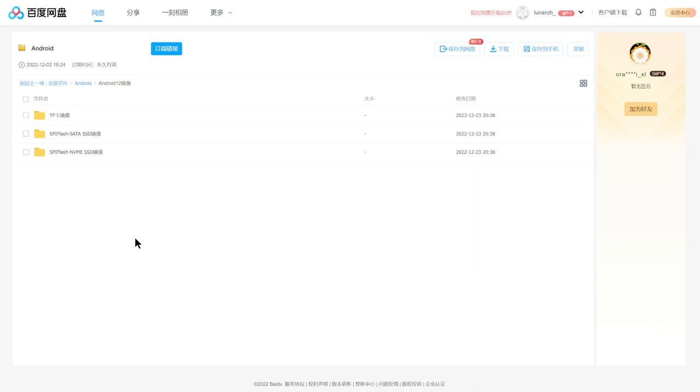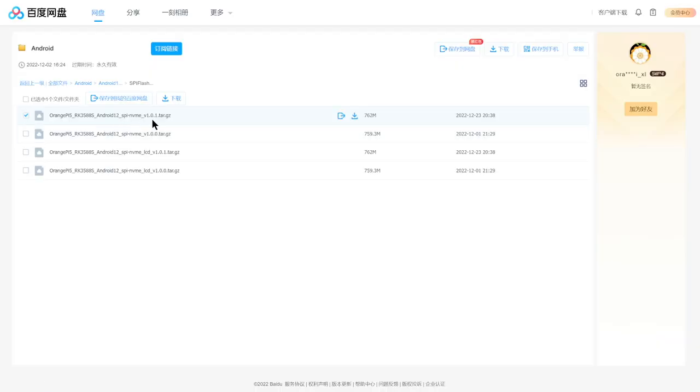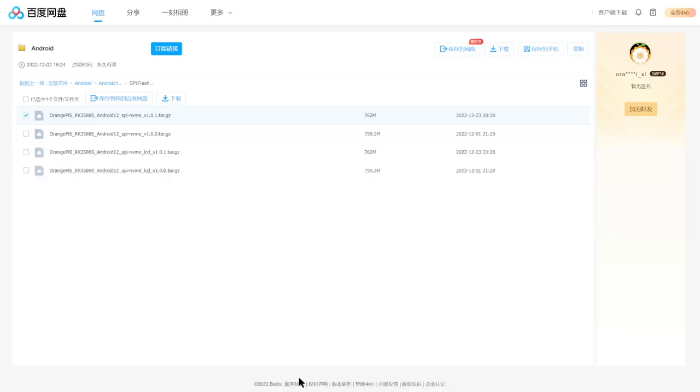The only difference between NVMe and SATA is that you have to download different images. Unfortunately, I don't have a SATA SSD with me, so I think this one should work alone. I tried to use this one alone yesterday, and this is what I got. It said to switch into the PCIe storage file. So you have to flash this one first, then this one.